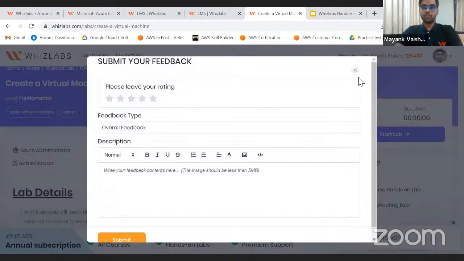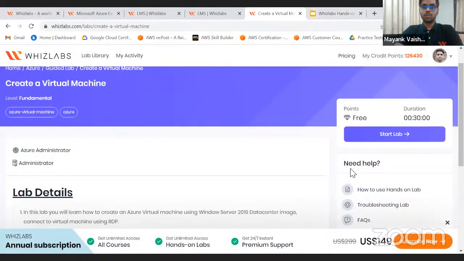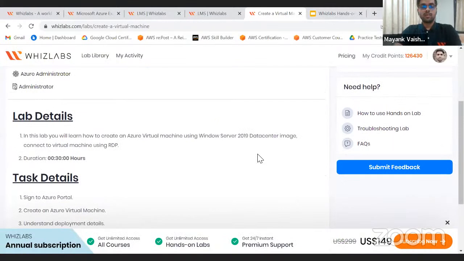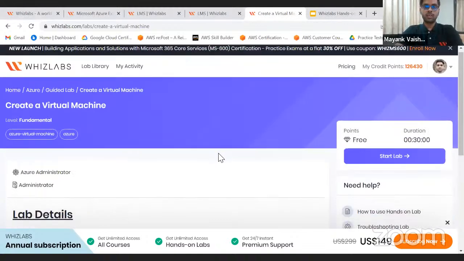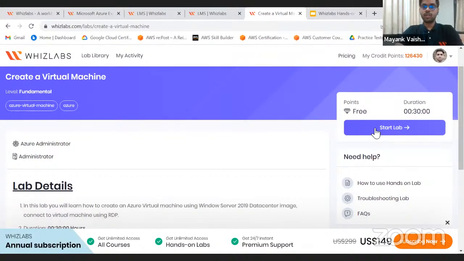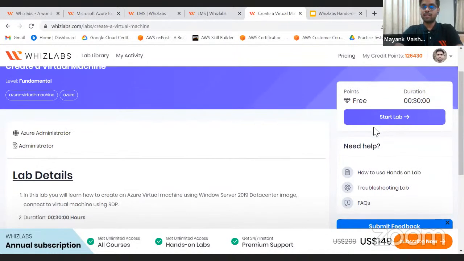So this is the feedback screen. Yes, that's it. Here you are asked about the sign out. You can cancel all these things. And once you create the lab, you can validate those sections also, like whether you have created all the things or not.